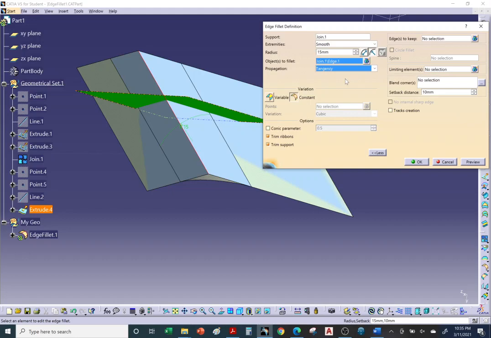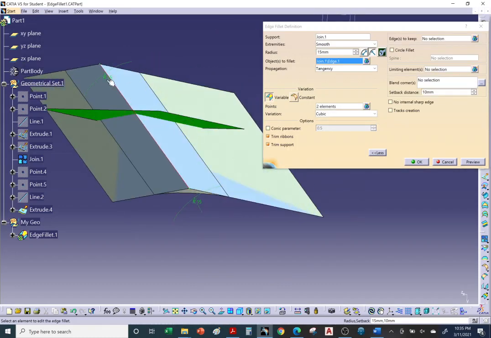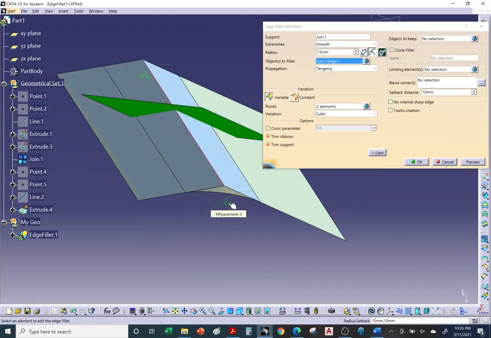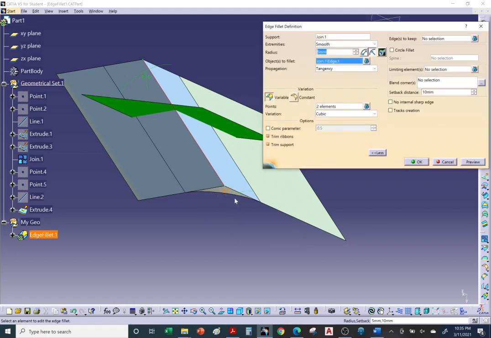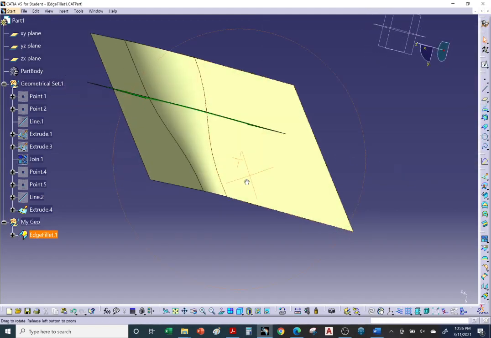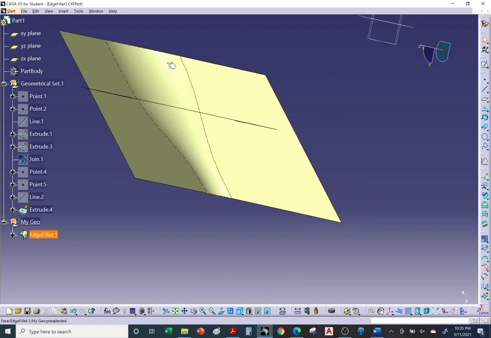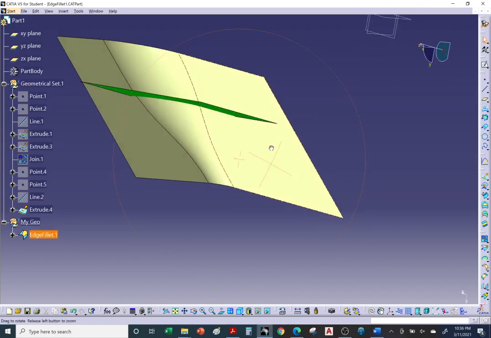All right, so we also have the option to go variable. So right now it's a constant 15 millimeter radius. So if we go with variable, now it gives you more than one option. See, this one says 15, this one 15. We can double click on one of them and let's make one of them 5. Okay, so this one here is 5, this one stays at 15. And hit OK. There it is. My mistake, 5 to 15, so you can do a variable.